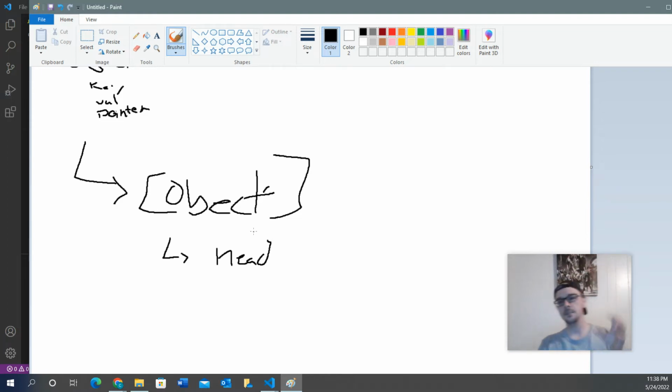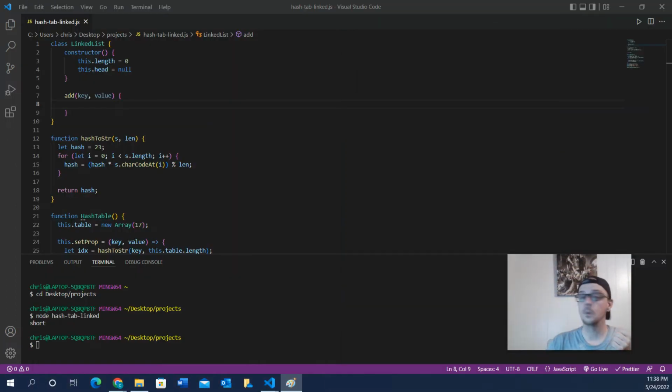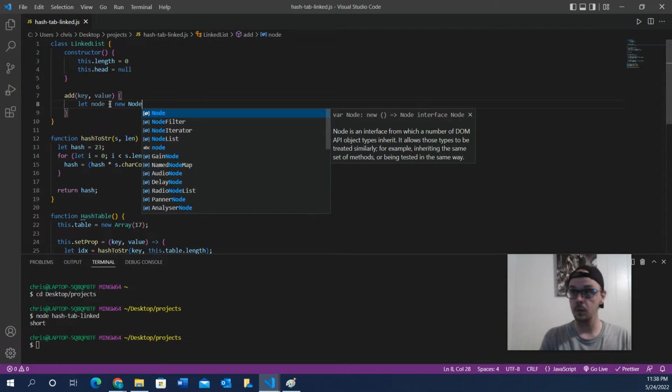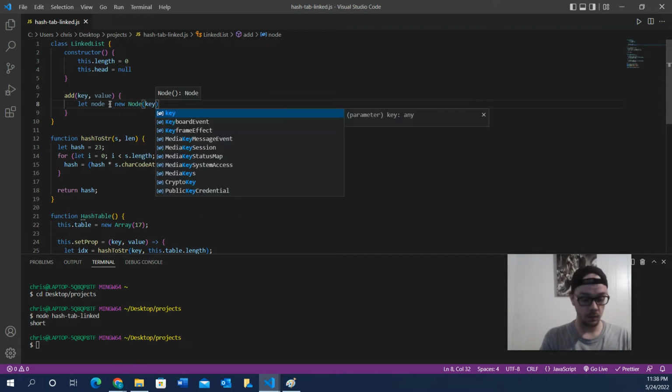So there's a class that we've instanced that says, this is where the information that I actually store starts in memory. Go there. And that head is actually going to be what's called a node. And that's the thing that's holding the key, the value, and the pointer. So we're implementing a linked list. We're going to have to implement a node as well. So we'll say let node equal new node key value.